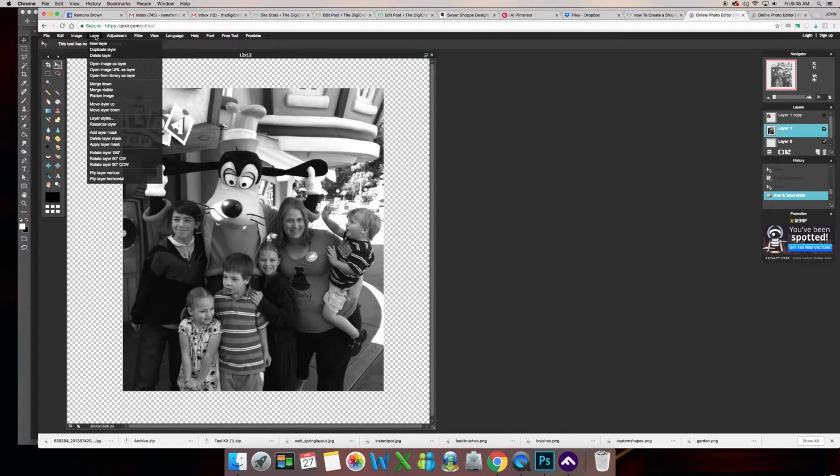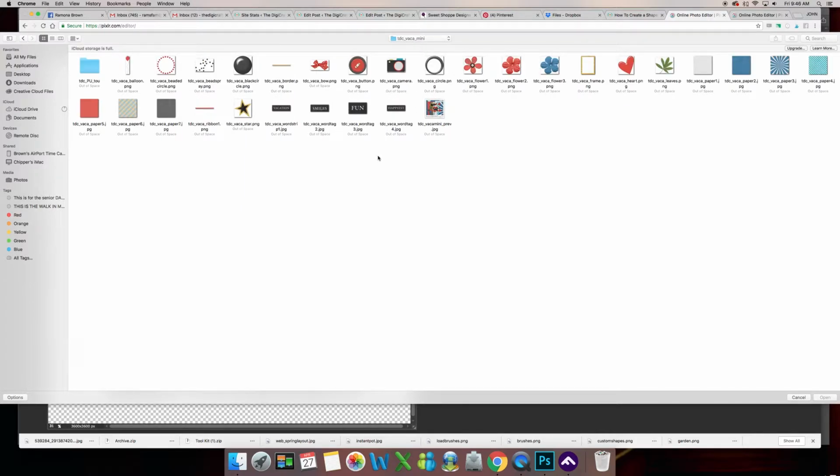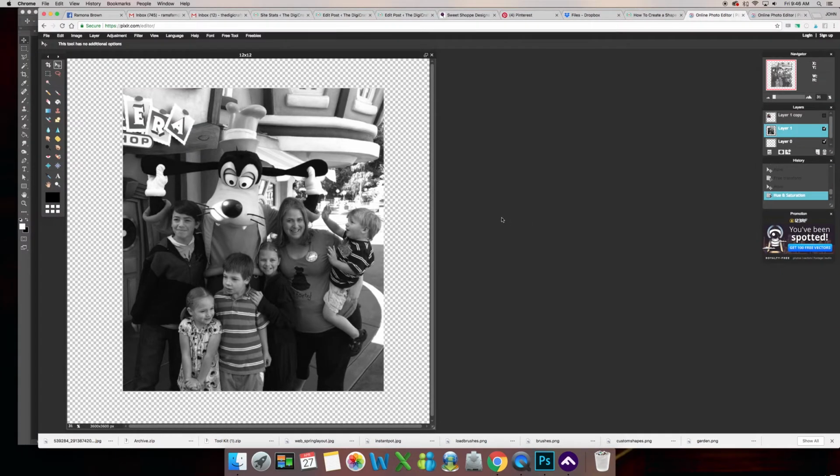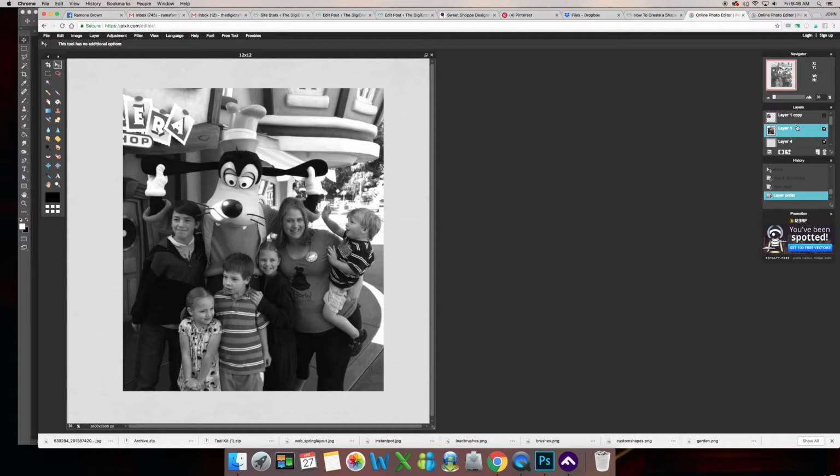So we're going to do Layer, Open Image as Layer. And we are going to open up this little Magical Vacation mini that is free in this blog post. And we're going to choose the plain white paper. And we open it up. And now you can see that we've got on top the layer that's hidden, then we've got the white, and then we've got our photo. So we're going to move the photo on top. Okay, so now that we have that here, we are going to now work on blending it.